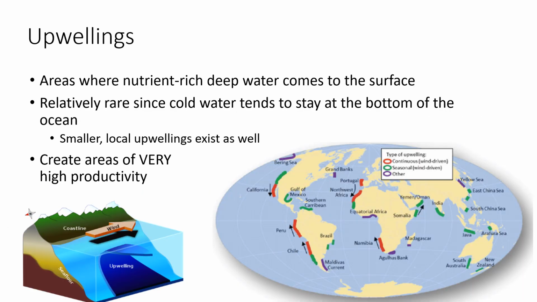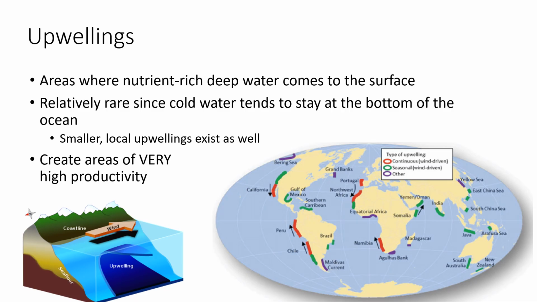Our next marine biome is upwellings, which we talked about before in the context of El Nino and La Nina, so you guys should be relatively familiar with upwellings. Upwellings are areas where nutrient-rich deep water comes to the surface. If we were just talking about marine snow taking all those organic molecules from higher up in the water column down to the bottom, well, every once in a while around the planet in these specific locations, they can come up. And when they come up with these upwellings, they contain lots and lots of nutrients.